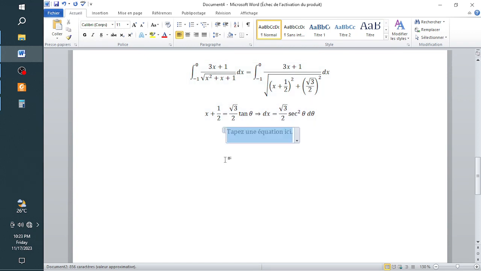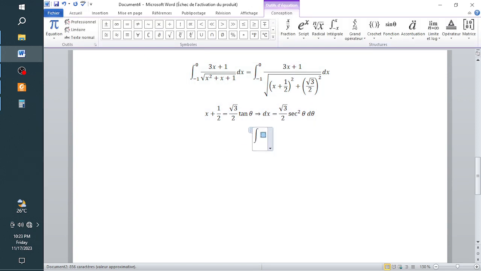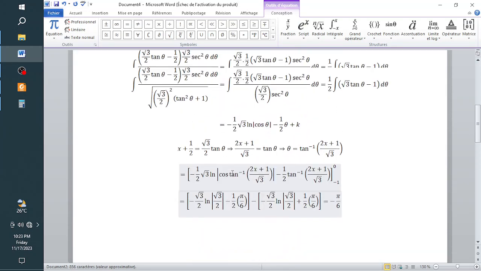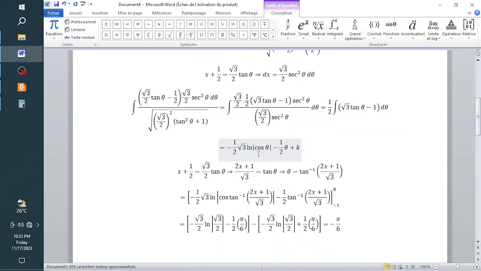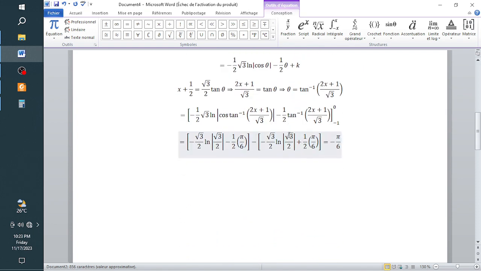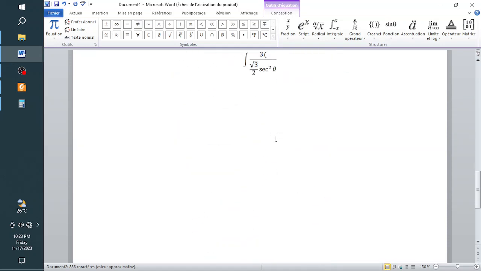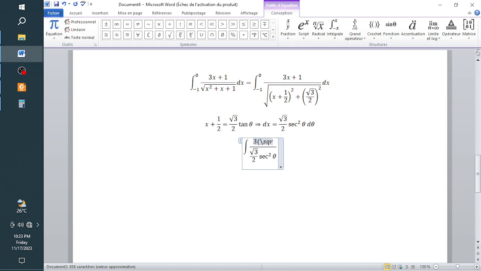So this integral, let's just do it without involving the bounds. The denominator will still give us root 3 divided by 2 times sec squared theta, and then the numerator we have to take 3. Now what is the value of x? I think our value of x was basically, where is x? X was basically root 3 on 2 tan theta minus half. So here I'm going to put the square root of 3 divided by 2, the tangent of theta minus half, that is x.